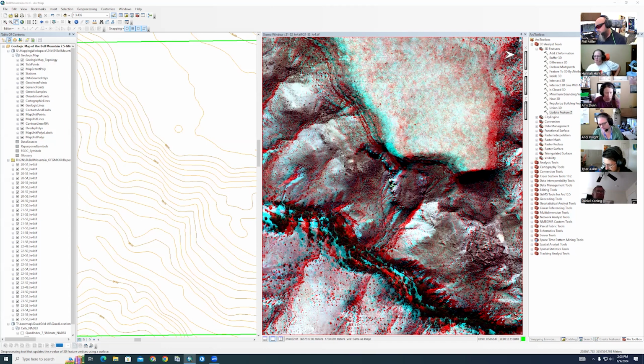The part that's going to be frustrating is I do think that the Stereo Analyst extension works better than the stereo map view does in Arc Pro. That is a bit of a personal preference, and it's also probably a byproduct of the fact that I've been working in the Stereo Analyst extension for 15 years. So for me, this is old hand. This is easy to do. The Pro is different, and I am encountering problems that I'm struggling with.